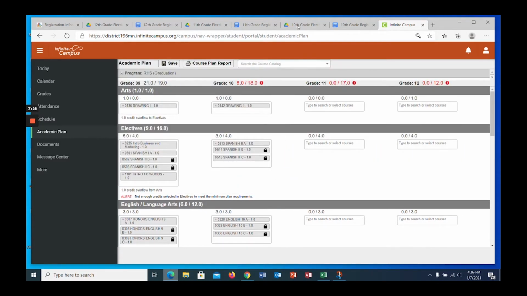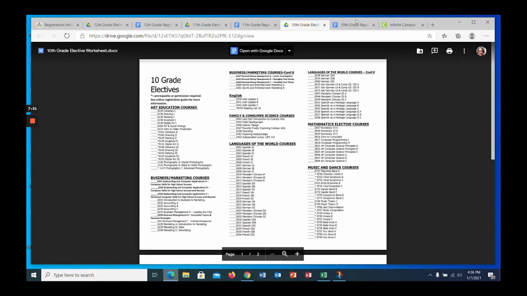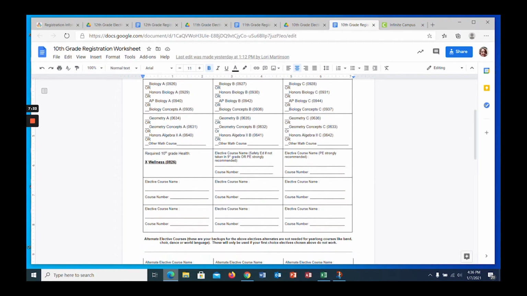If we go back to this worksheet right now, you can see that at the bottom of this worksheet, in their scenario, Spanish would be filled in: Spanish 1, Spanish 2A, Spanish 2B, and Spanish 2C would be filled in across. That would be taking 3 of their elective spaces. And they just picked an art class, which is a trimester class, which would take a 4th elective space. This student would have 2 more elective trimester spaces to fill in if they choose to. This is also where a student could elect a study hall if they wanted.